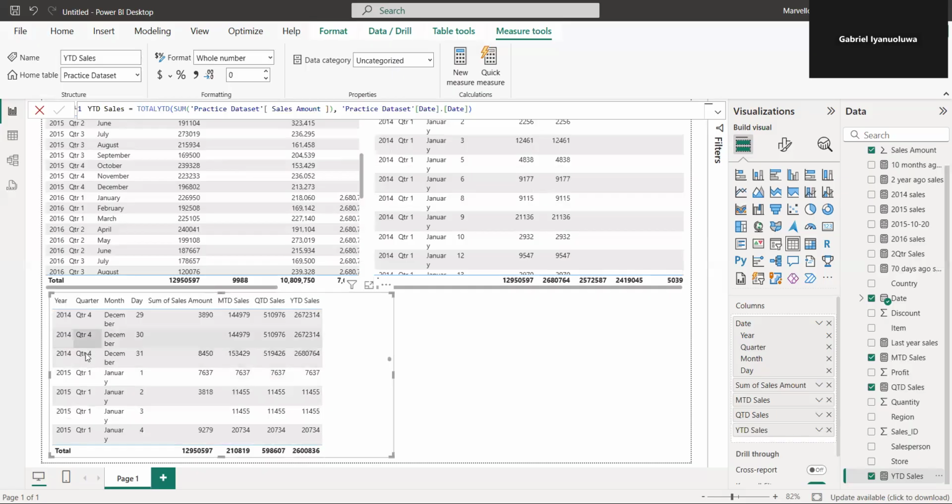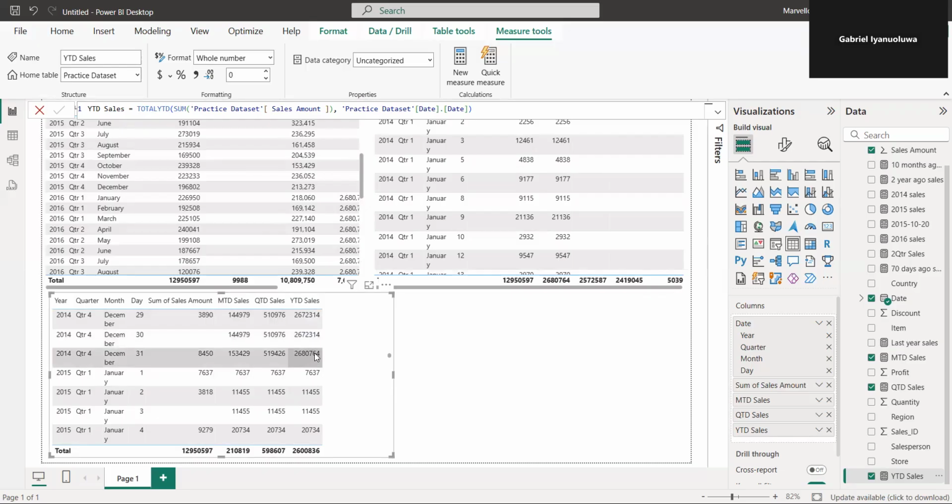Year 2014 we made 2,680,764. You can see that this one we have here 2,680,764, and this one we are having here as well.